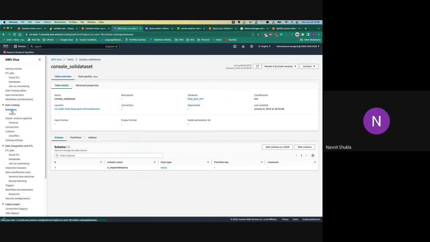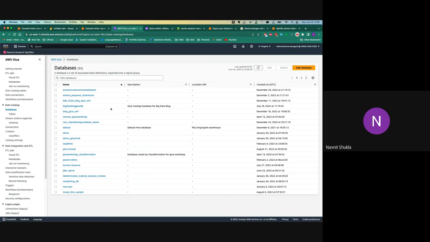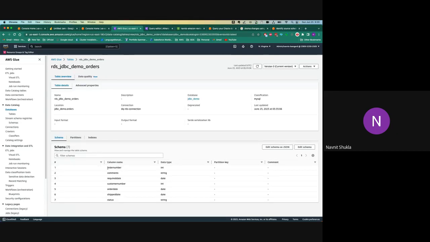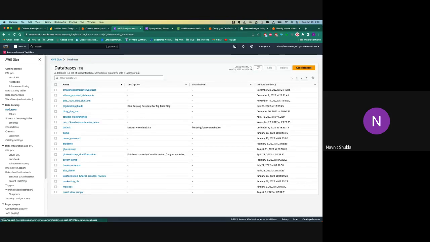I'm writing a blog on this one too, so it will get published here and you'll be able to read that as well. And then if you're looking to read data from MySQL, for instance, I have data sitting in a MySQL database, and I just created this database, and then I have this schema. This is how the schema looks from my MySQL database. Okay, any questions so far? I know I have covered a lot.